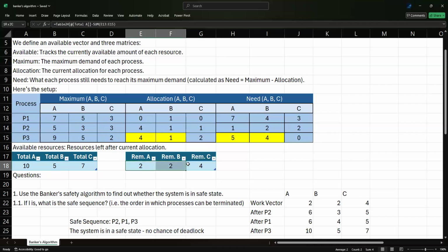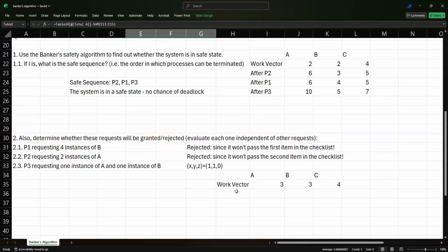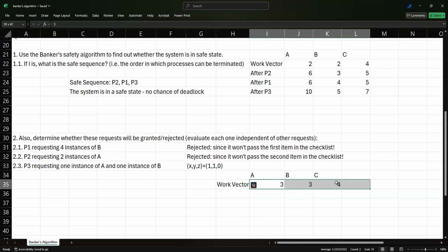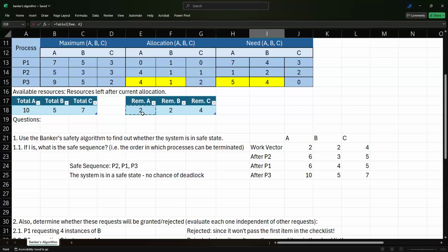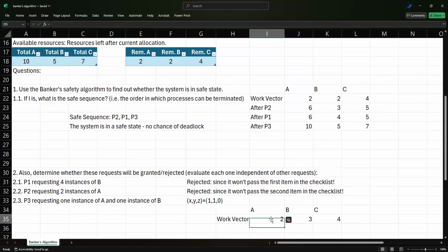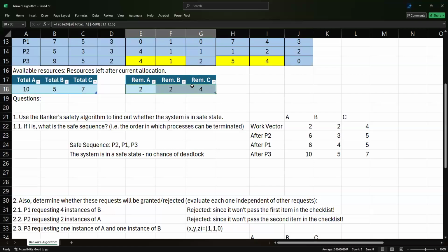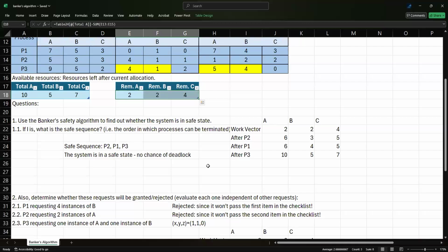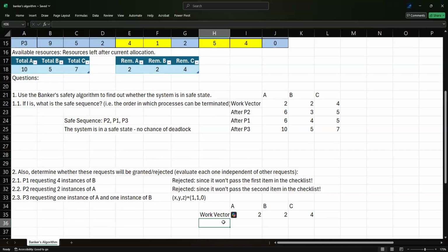And then obviously it has to change the remaining A, B, and C. So you're not starting from 3, 3, 4 anymore. You should start from the 2 remaining for A, 2 remaining for B, and 4 remaining for C. So the work vector always gets initialized by the available vector. From now on, I need to come up with a safe sequence.